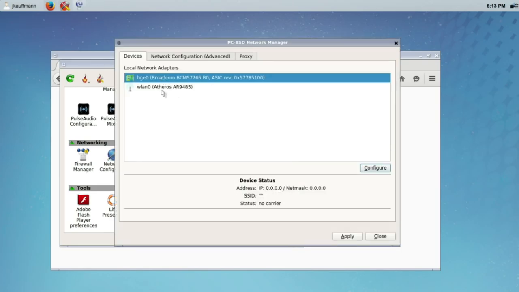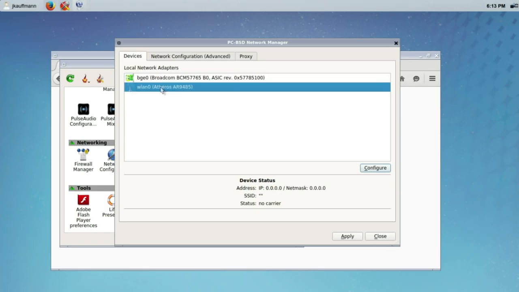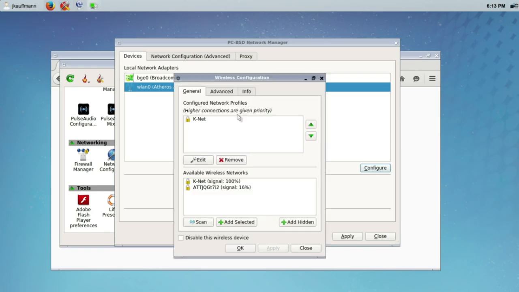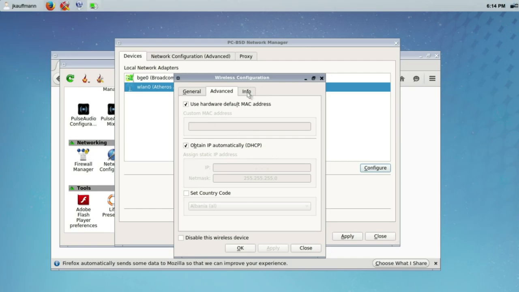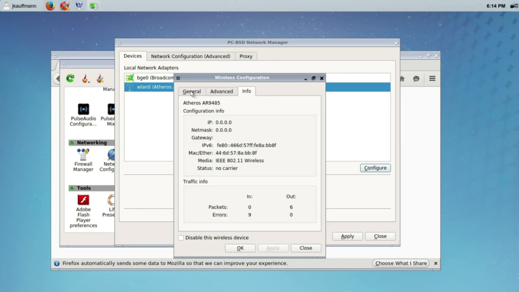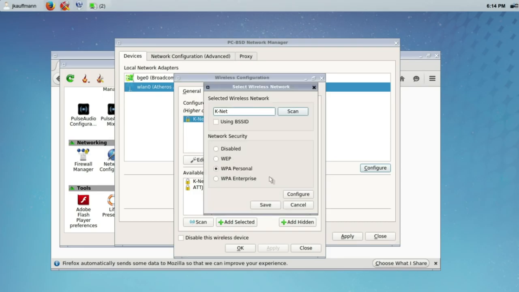Yeah, this is really sluggish. Broadcom. Alright, so I'm guessing that this is the Ethernet card and this is the wireless card. So let's click configure on the wireless card. The network is configured. So how come we don't have an IP address? You guys watched me. All I've done is use the tools it told me to. So, yeah, we don't have an IP address yet. Let me go ahead and check what kind of security we're using, just in case that's it.